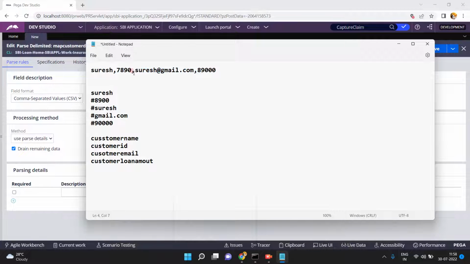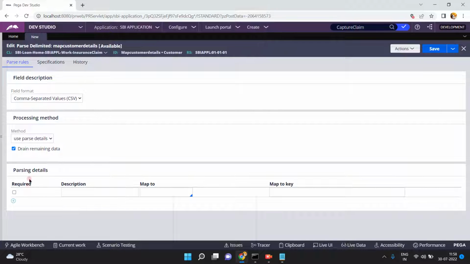For example, in my case, these are the 1 2 3 4 5 fields, and there is another field, country India. I don't want to use this field, but the data is coming from the external system, or it is present in a file. I want to consider only these fields. That's why drain remaining data.